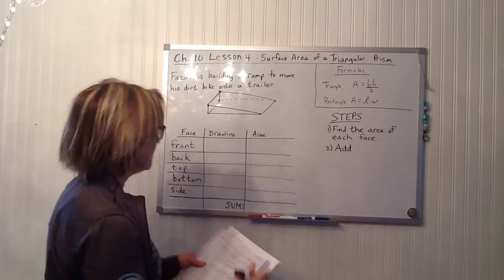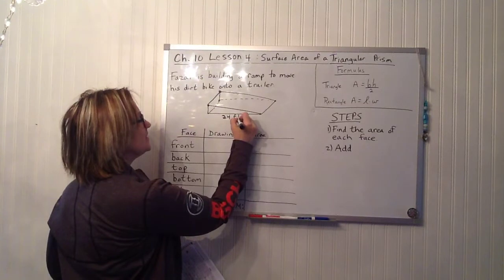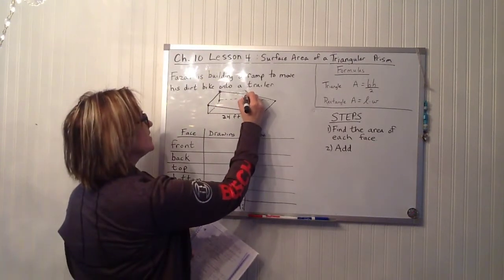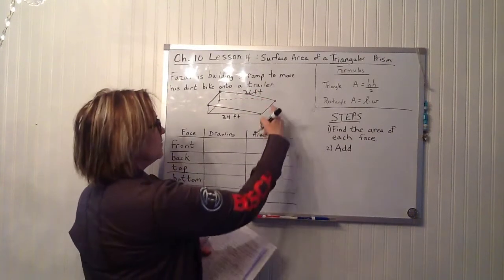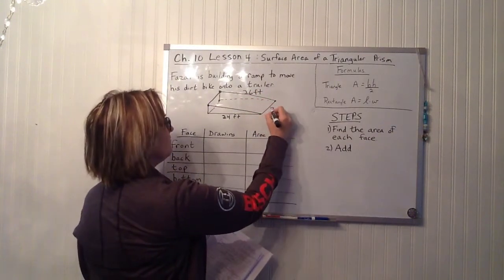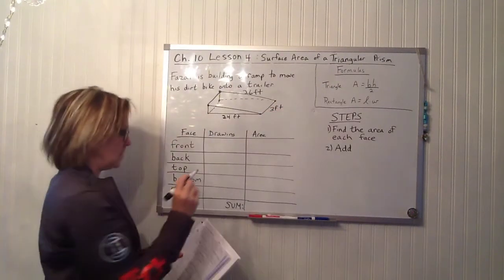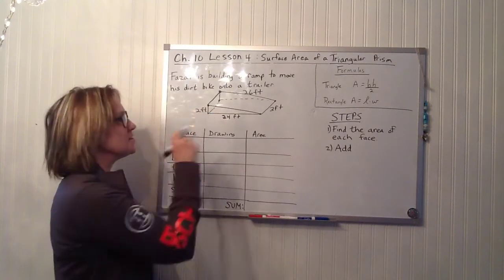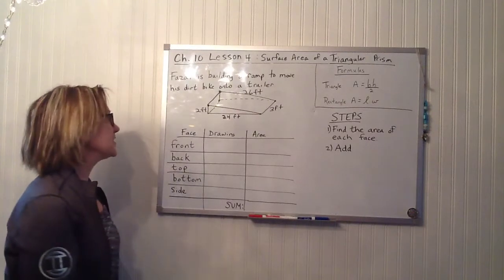a little bit higher. So let's say the bottom here is 24 feet. This top part here is 26 feet. At the bottom it's 3 feet. And the height here would be 2 feet. So go ahead and draw that the best that you can. Does not have to be perfect.